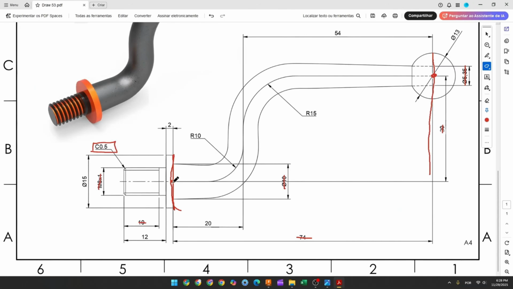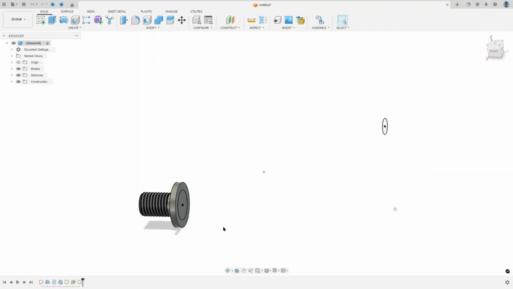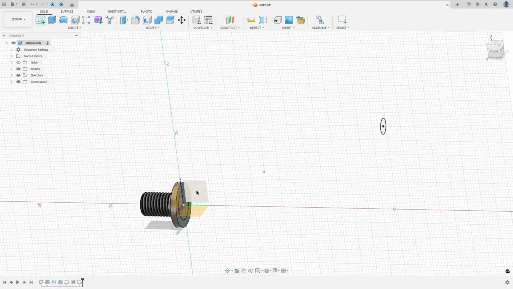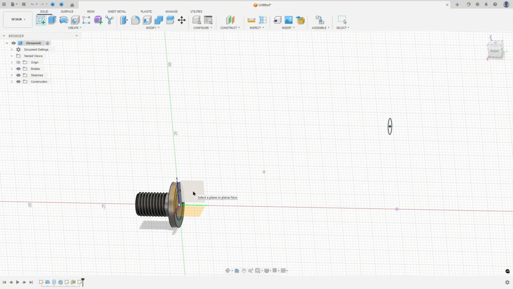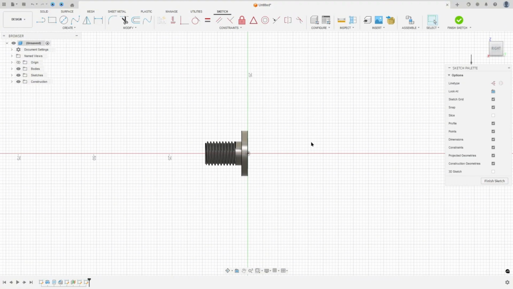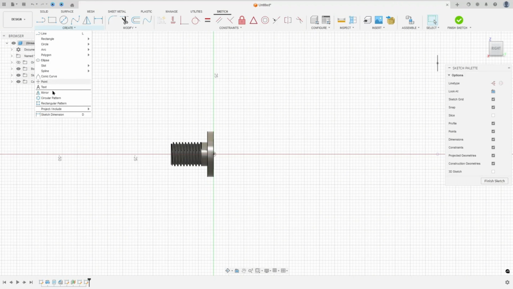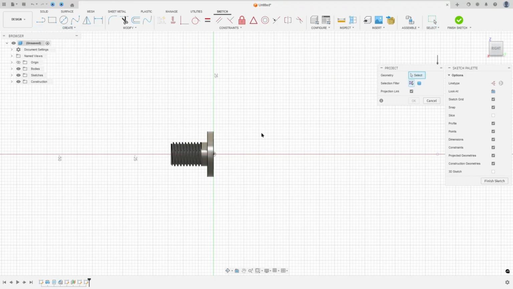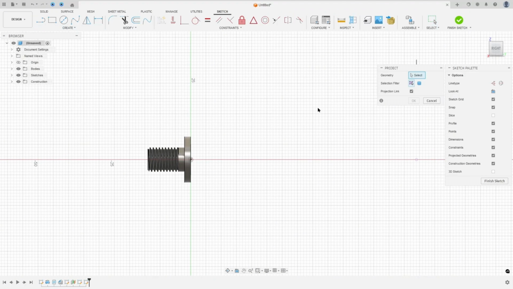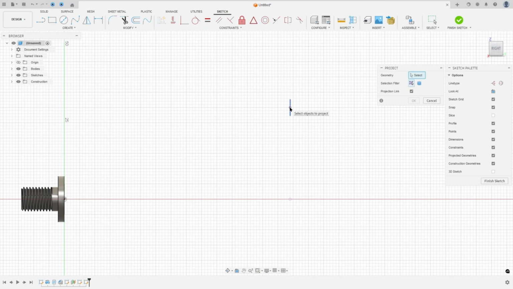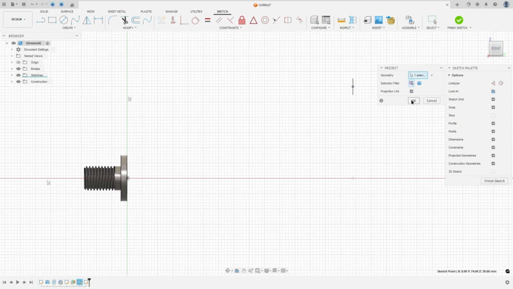Now we'll make the rail here, this line here in the center. So we'll select the front plane to make this. So go to create a sketch and select the right plane, sorry. And here, go to create, select the project, include the project, and select this point here and press OK.